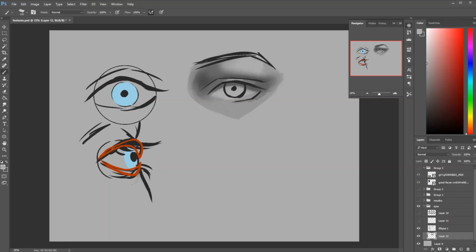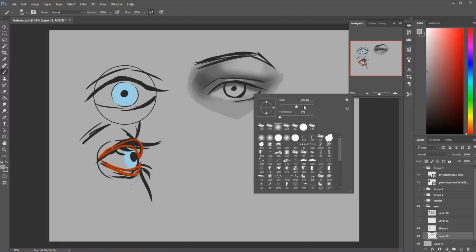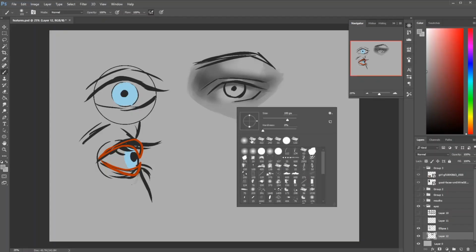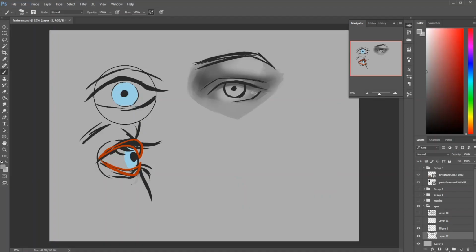And since we know that the eyeball is a sphere, we have to treat it like a sphere. So we got to make sure we keep our core shadows. So it's going to wrap around here. These two ends are going to be darker because the sphere is inside and it's recessed into the shadows, correct? So even if I'm stylizing the eye, I gotta make sure I keep that kind of value going on in order for it to read like an eye and not come out super flat.